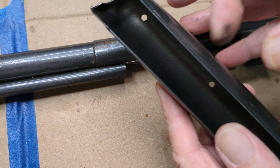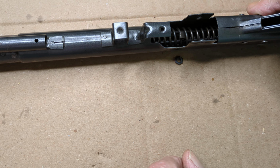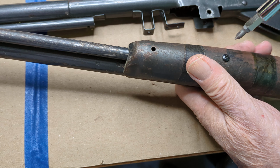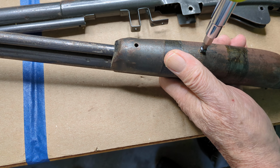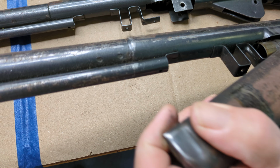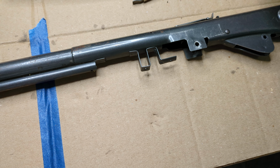As you can see, the forearm is metal, and it helps resonate, but this gun is completely missing all of its internal materials that make it go whiz, with one exception. It does have the pawl. To give you an idea of how that works, we're going to take our candidate gun apart, and I'll show you all the stuff that it doesn't have. And that's bad, because the stuff that it doesn't have on this gun is next to impossible to find. They were not a long production run weapon, and there are no new old stock parts available. All right, so as you can see, this is also a metal forend.